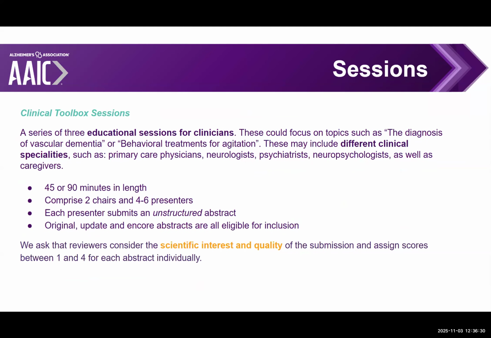Now for the clinical toolbox sessions. This is a series for clinicians. These could be focused on topics such as the diagnosis of vascular dementia or behavioral treatments for agitation. These may include different clinical specialties, such as primary care physicians, neurologists, or neuropsychologists, as well as caregivers. These sessions can range from 45 minutes to 90 minutes in length, and also comprise 2 chairs and 4 to 6 presenters. Each presentation is an unstructured abstract, and similarly to the others, we ask reviewers to consider the scientific interest and quality of all abstracts submitted.